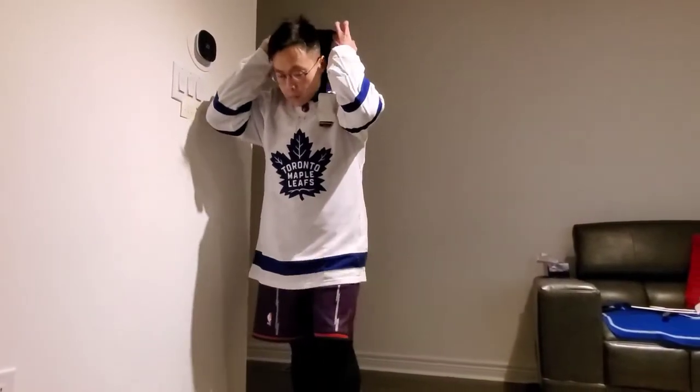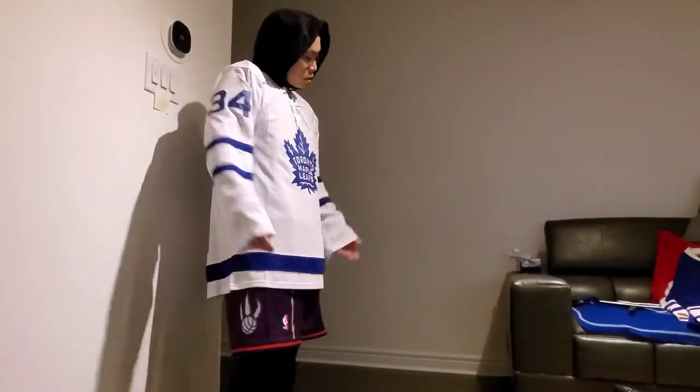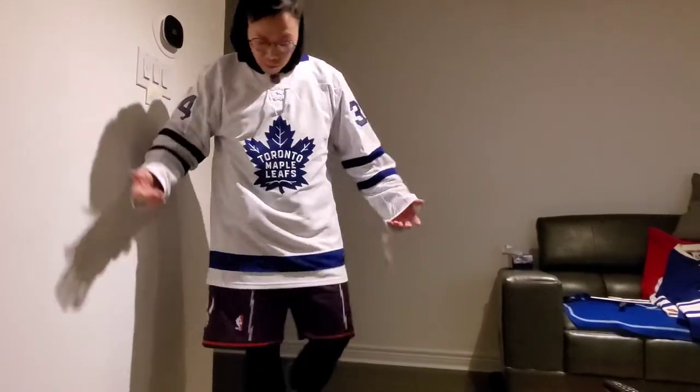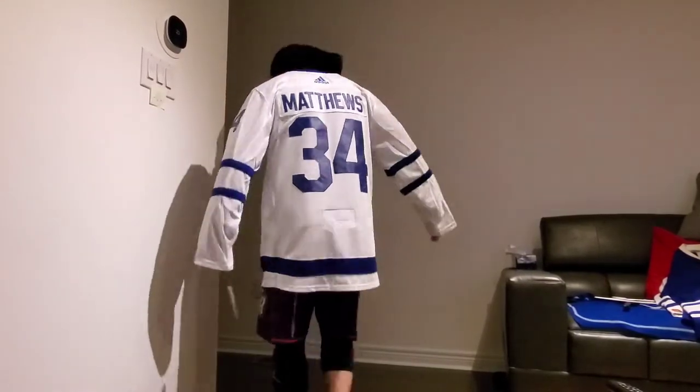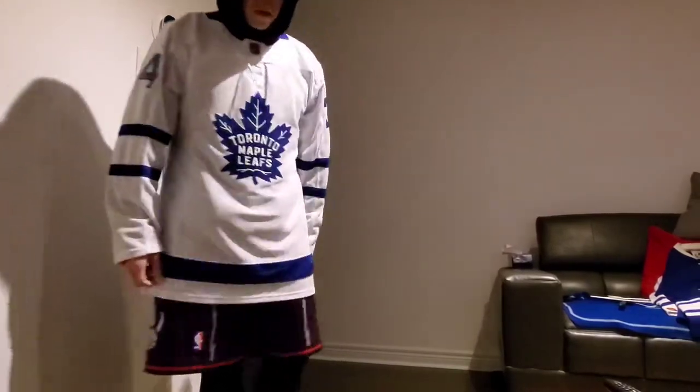So I've tried to put my hoodie in with the jersey and it fits. It's not bad. It fits pretty good. So I can wear this in the winter. Warm. There you go.